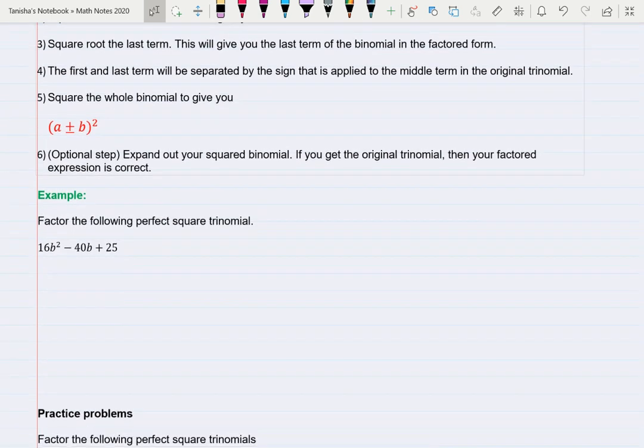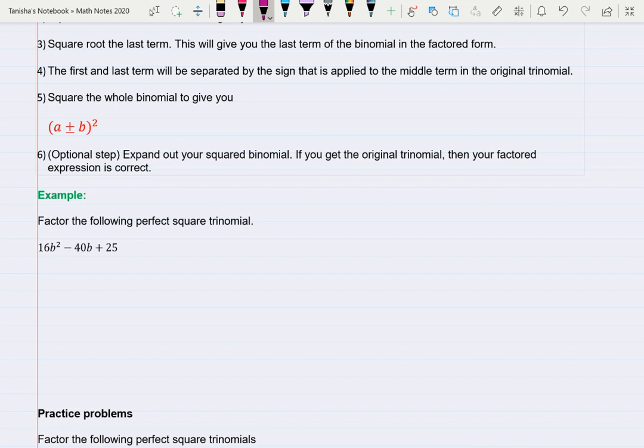Okay, so let's see if we can apply our perfect square trinomial method to this example. First, we've got to check. Some of you will be able to just look at this expression and you don't have to show the checklist. You don't have to show that the first term is squared, the last term is squared, and the middle term is twice the product of the square roots of the first and the last. But some of you have to write it down. So write it on the side. That doesn't have to be part of your solution.